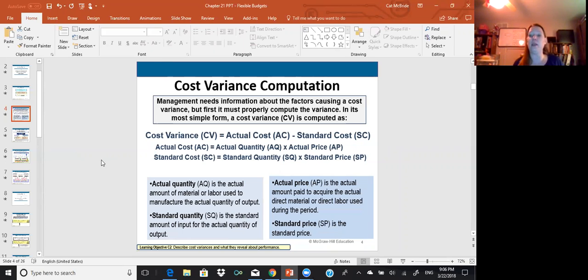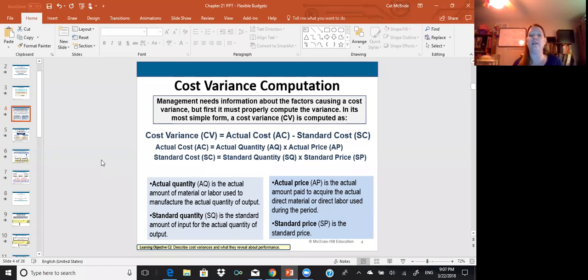With materials, it's did we use too much material, or was it what we paid for the materials? And if it's overhead, it's did we use more overhead, or did we pay too much? Are we paying too much for some of the overhead? So the good news is that it's as simple as that. I'm going to show you three different techniques for getting to the same answer.